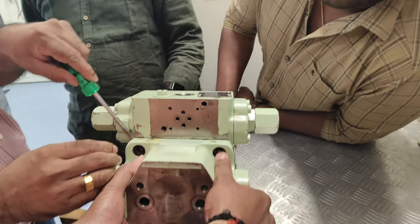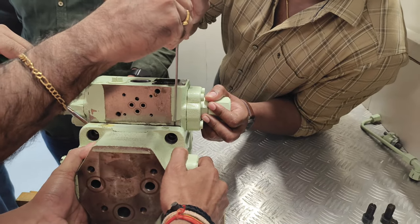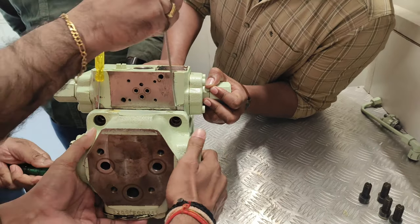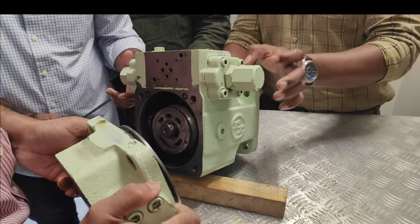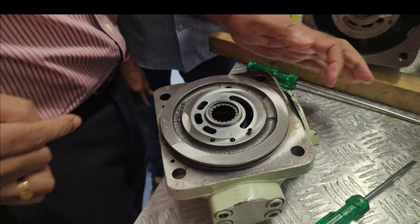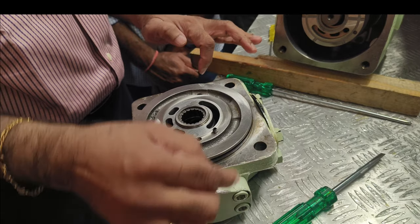Okay. So it will be tight. Why is it tight? Because it is holding on to the bearing. Okay, so this is the bearing which is holding on to it. This is the suction side. So this will be either going toward this side or going toward this side.